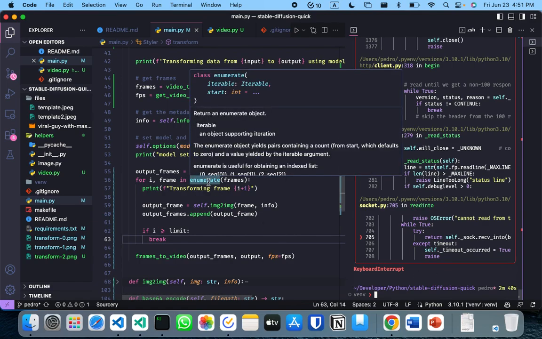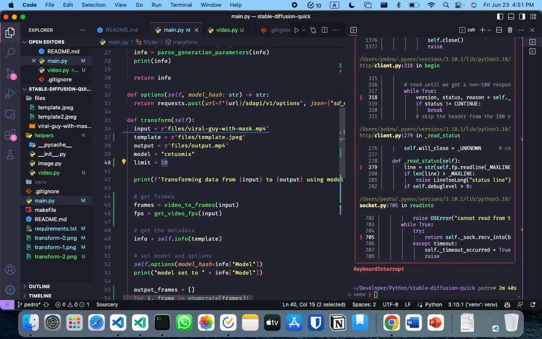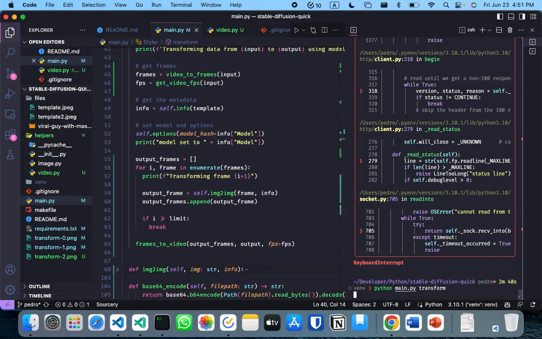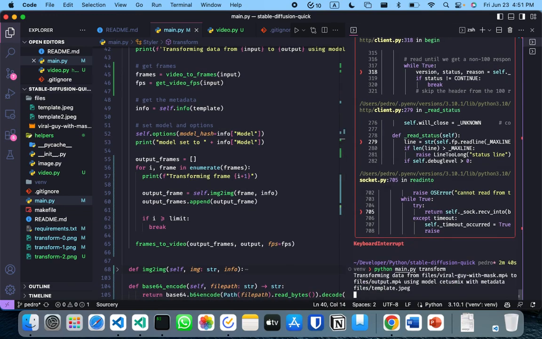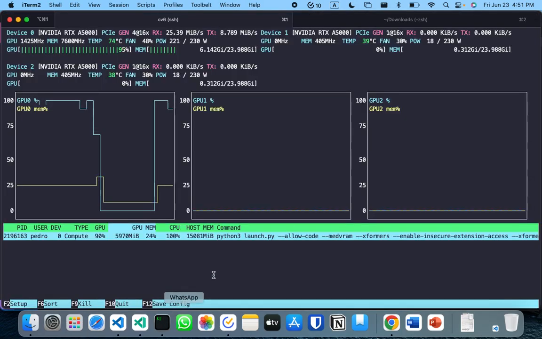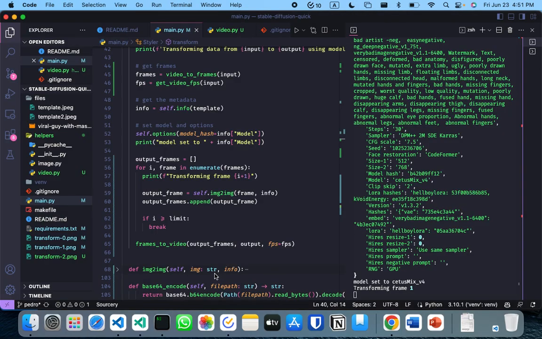Let's just try 5 first. Okay, transforming frame 1.